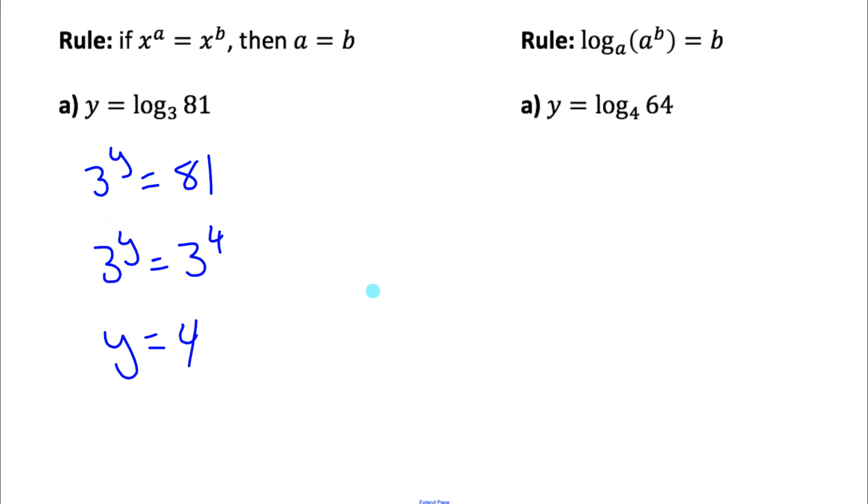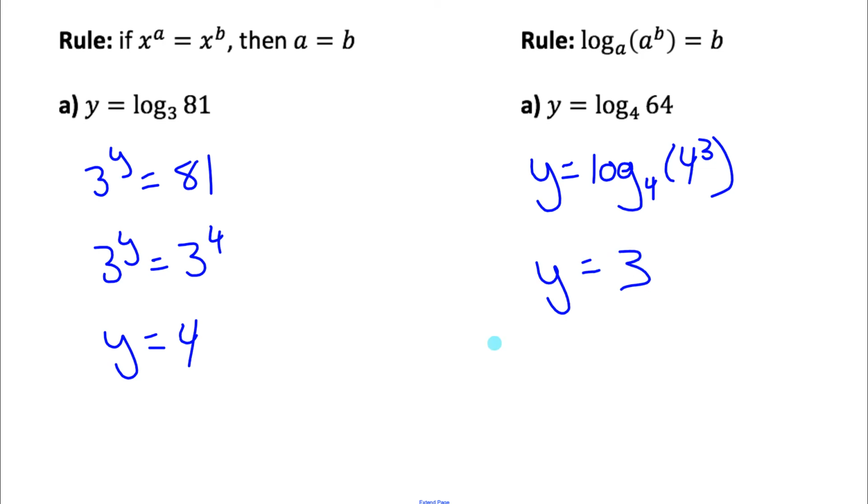Another way we could communicate our answer to a logarithm, we could rewrite the argument of the log as a power with the same base of the logarithm. So 64 is 4 cubed, right? So that's equivalent. And now if we look at what this says, if we're trying to evaluate this logarithm, we're trying to figure out what exponent could I put on that number to make it look like that. Well, obviously 3 would be the exponent that goes on 4 to make it look like 4 cubed. So the answer to this is 3.